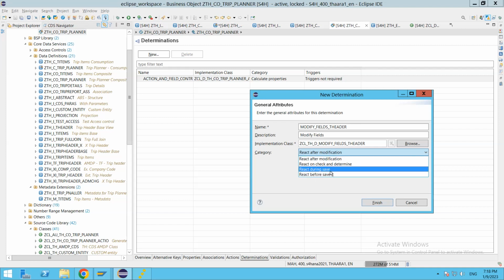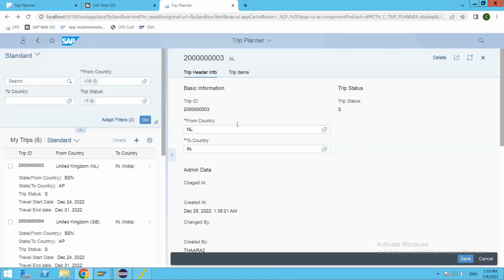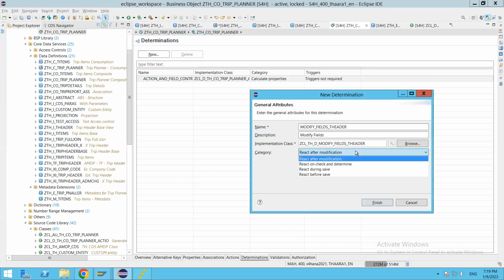So whenever we want to, without any validations or something like that, we can use this during save event to dynamically determine some dependent values, like if user selected the sales organization and the division and distribution channel, and if we want to determine the delivery plant, that can be done during save, because all the inputs the user needs to provide are already selected and given, and then we can do the determination during save.